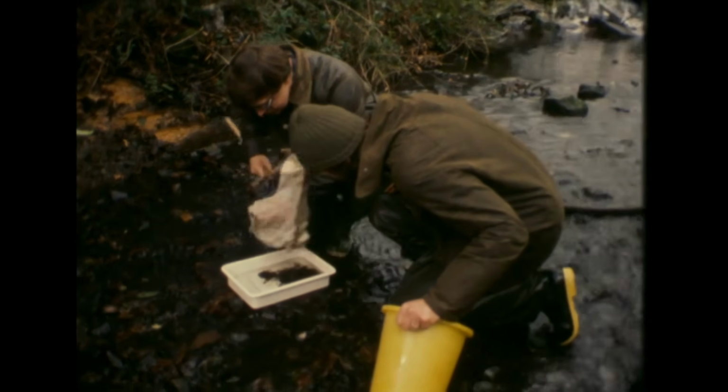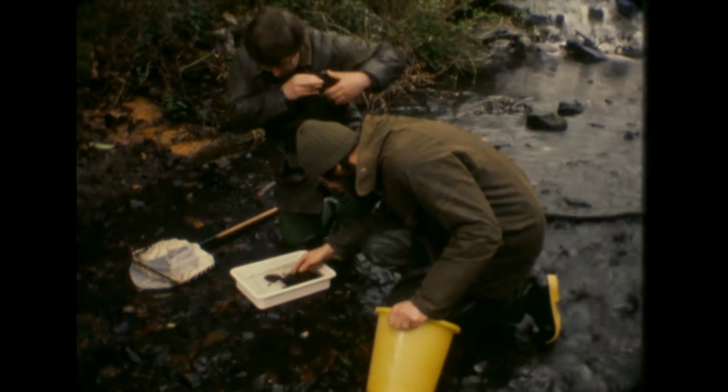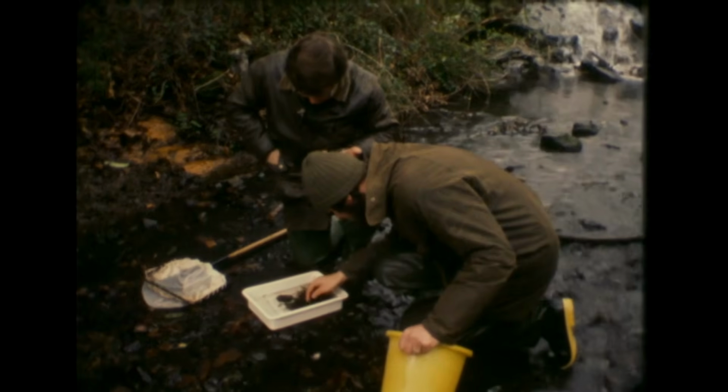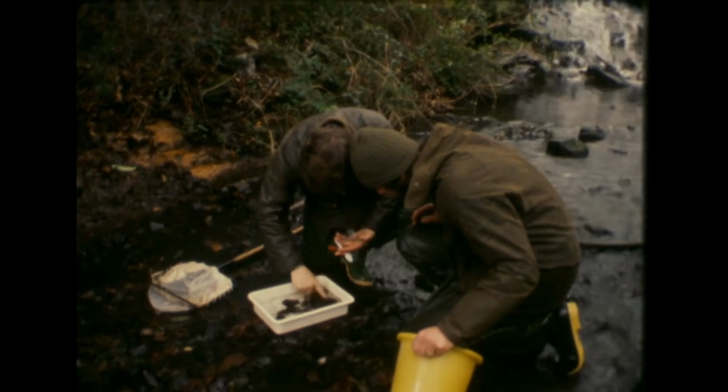Oh, there's a few things moving in it, I think. Quite a lot. I have a small petri dish here. We should be able to pick out some of the more interesting creatures and have a look at them. All confused with the bits of leaves and stuff here. You can put them out into that little dish, can you? I think so. It'd probably be easier.